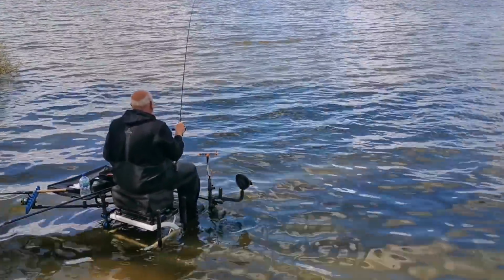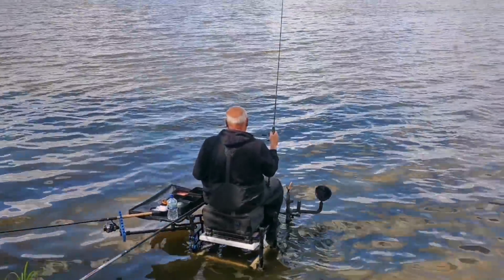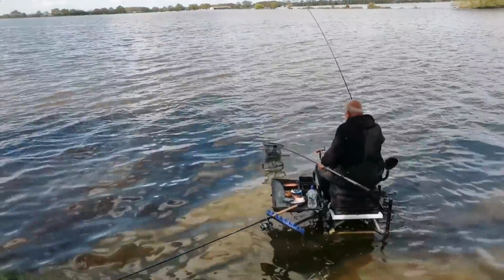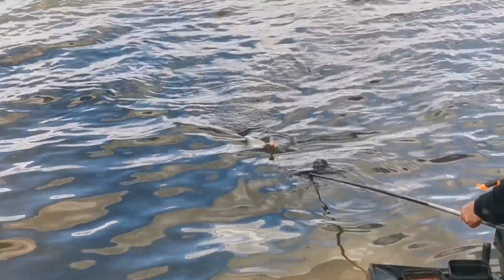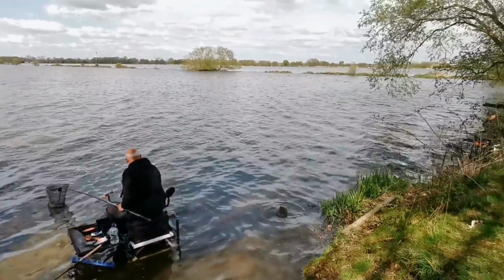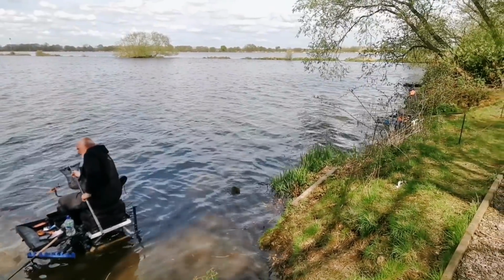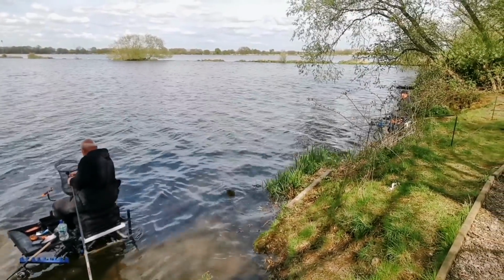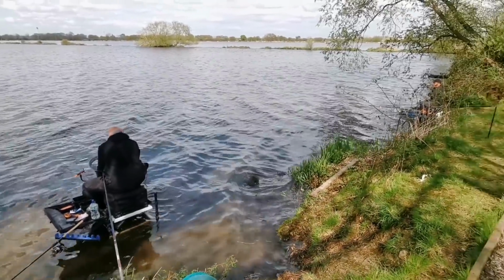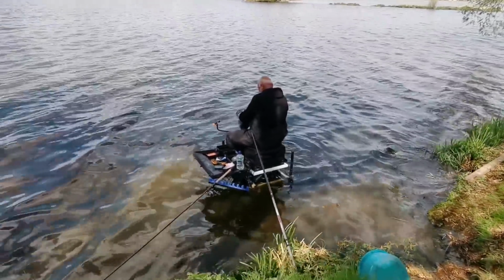Simon's in. First proper fish on his short line. That wind has just come back a little bit and it's coming a little bit more in. It looks absolutely ideal. That's a good fish. It's been out there about 3 minutes. So we're actually neck and neck now. Is it 5-all or 6-all? 5-all. It's a tight pound match between these two.